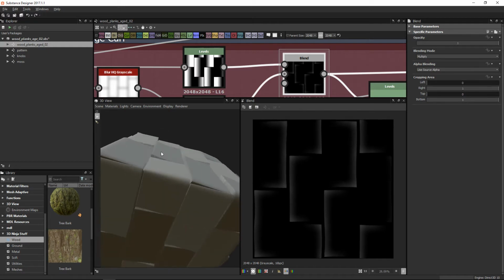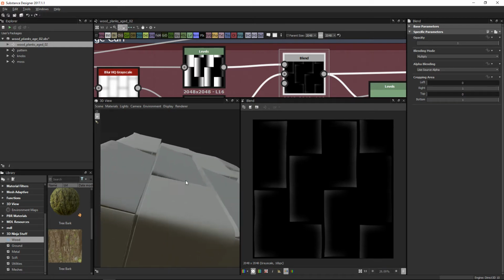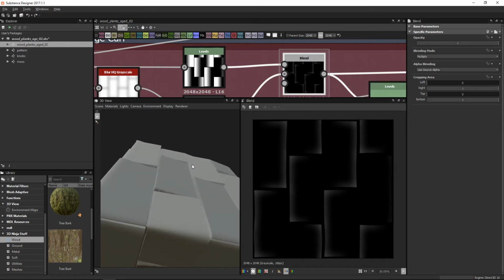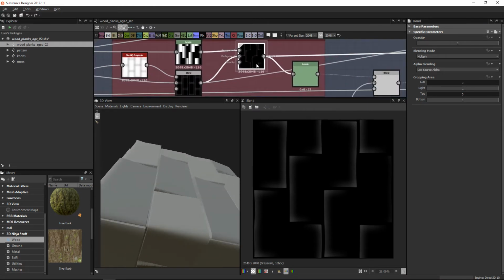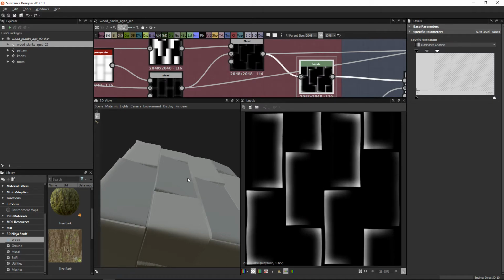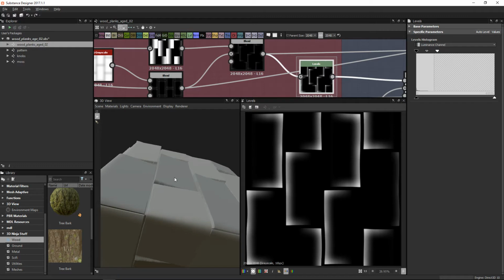so that I could get just some of these edges like this to make this curling effect. Now if we zoom in right here in my 3D view, you can start to see where it has a little bit of a curve to this slope, right in here. That's what I want to do, just a little bit of warping type effect that's more concentrated on the edges. And then of course I run it through a levels here, and actually I should have showed you this one first so we could see the actual value range. So here's what this is doing, and you can see how it's producing this curve.